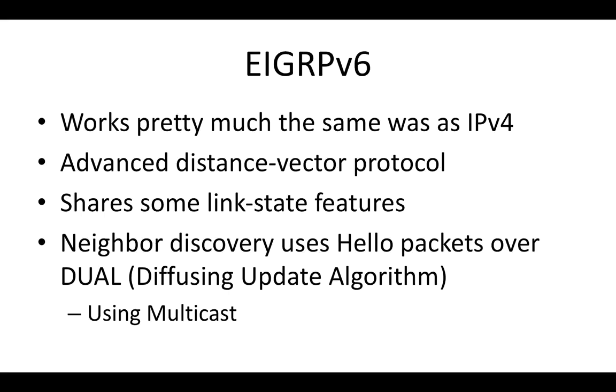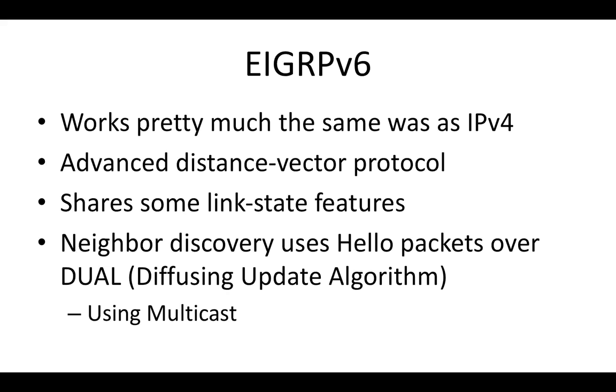So EIGRPv6 is naturally the IPv6 equivalent of what we saw with EIGRP in IPv4. I'm going to take this from the standpoint that you should have a basic understanding of what EIGRP was and how it was used in IPv4, and we'll expand upon this a little bit to cover just the new changes, or what's really different about EIGRP version 6.